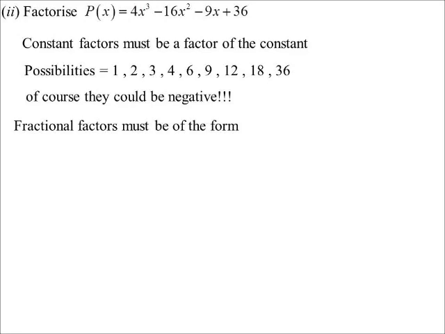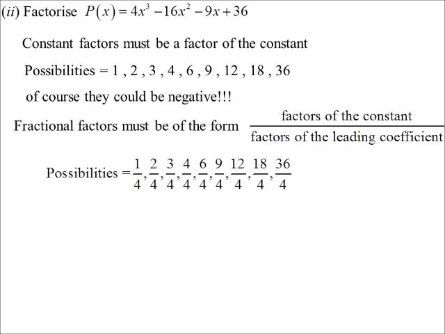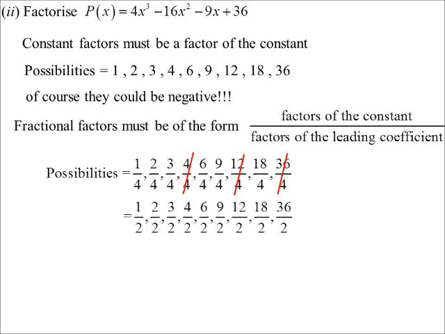So the other thing we have to check are factors of the constant divided by factors of the leading coefficient. So I could have 1 on 4, 2 on 4, 3 on 4, 4 on 4, 6 on 4, and so on. Mind you, some of those are already in our list because 4 on 4 is the same as 1, for instance. So I could cross that one out, and 12 on 4 is 3, and 36 on 4 is 9. So that gets rid of some of them. Oh, hang on. 2 is also a factor of 4. So I could have any of those over 2 as well. But again, some of those we've already got in our list, so I can cross out a few of those. Righto. Oh, that narrows it down a little bit. And they could be negative as well. So it narrows it down. There's a lot to choose from.